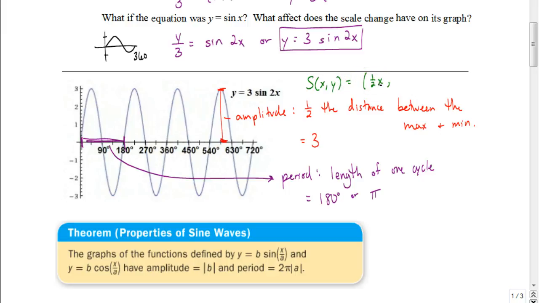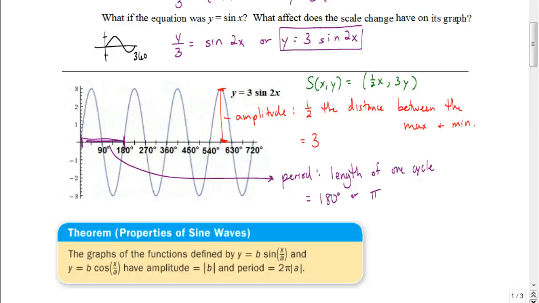Now remember that the scale change, the rule for this particular function was that x was going to be shrunk by 1/2 and y was being stretched by 3. Why do I say that? Well, let's look at our amplitude and period, because we're not always going to be given the graph. But what if we were just given an equation or just given the information to know what the amplitude and the period would be? We want to figure out, well, how can we get that from maybe the scale change?